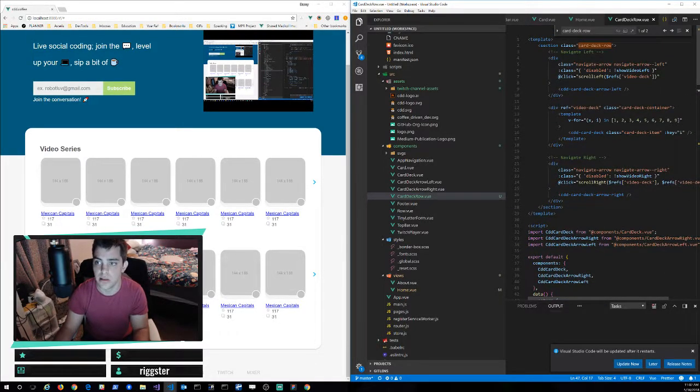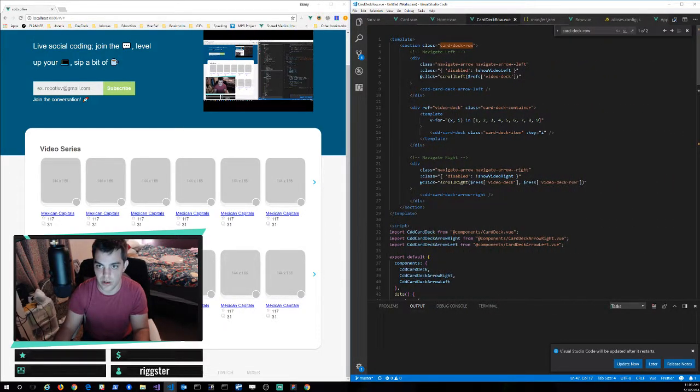All right. So now that we have all this in here, let's try to simplify this logic so we aren't passing in references. Let's make sure we don't have any references lingering. Ref, yeah, we don't need those. So we'll just call scroll right and scroll left. We're just calling the method. We're not necessarily passing any parameters.